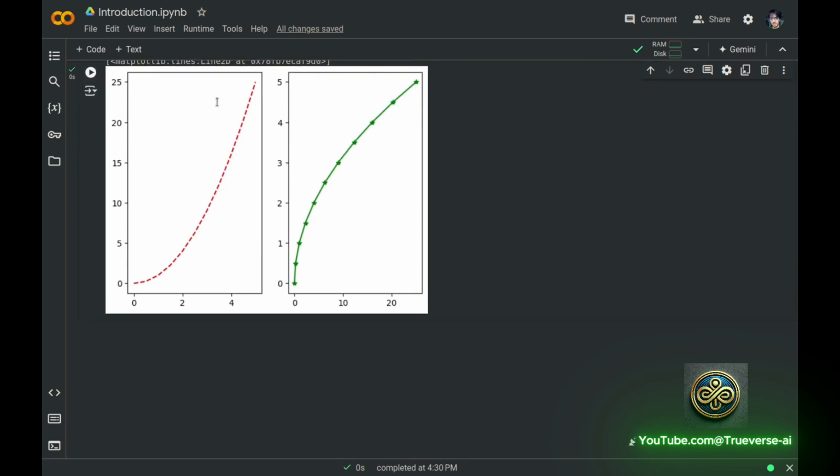While the procedural method we've used so far is convenient for simple plots, Matplotlib also offers a more object-oriented way to create plots, which gives us more control over the layout and design. Here's how the object-oriented method works. Instead of calling functions directly from plt, we can create figure objects and axis objects. Then we can call methods on those objects. Let's start by creating an empty figure object.